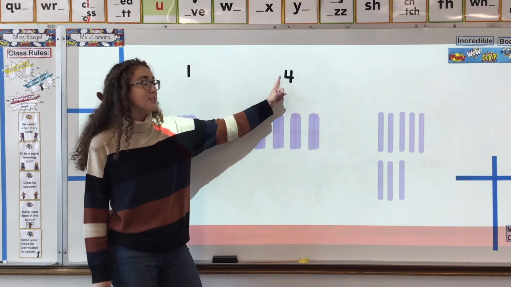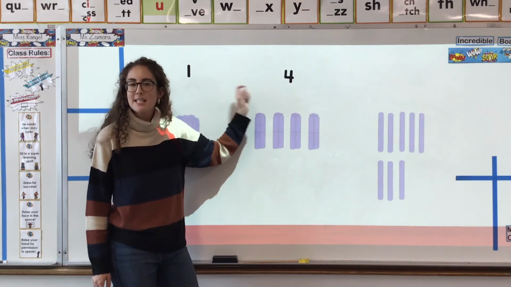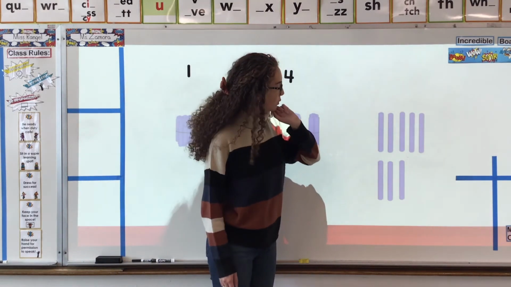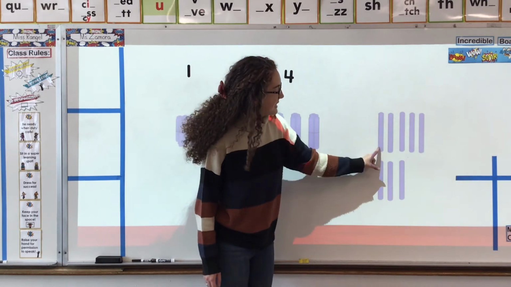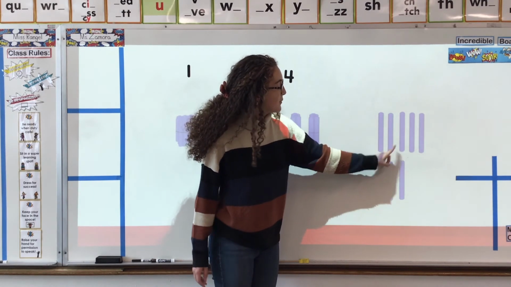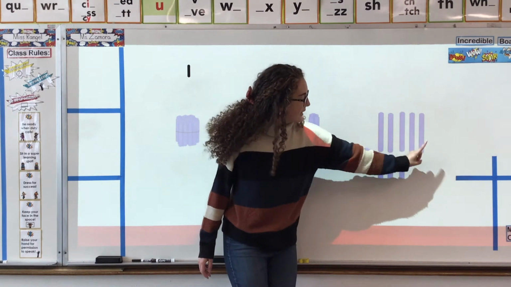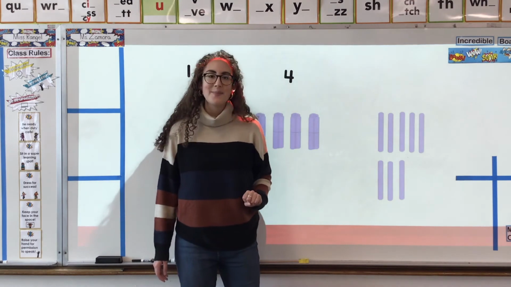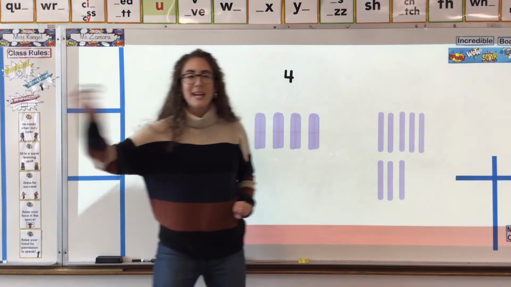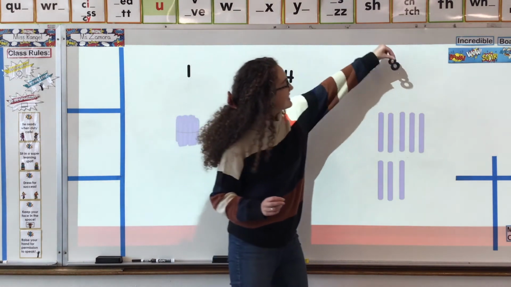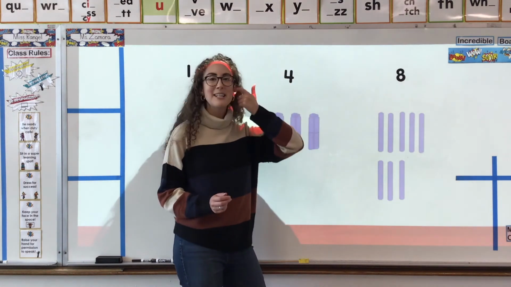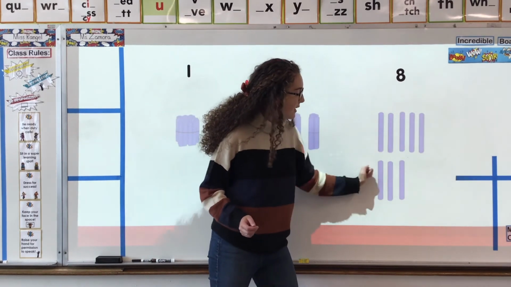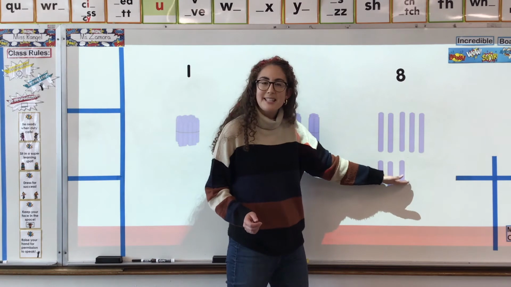40. So this 4 in the tens place represents 40. And then let's look at the ones place. How many ones do we have? Let's count together. 1 one, 2 ones, 3 ones, 4 ones, 5 ones, 6 ones, 7 ones, 8 ones. So what number is in our ones place? It's an 8 because we have 8 ones. These are also arranged as 5 and 3, so we could also easily tell there's 8 that way.